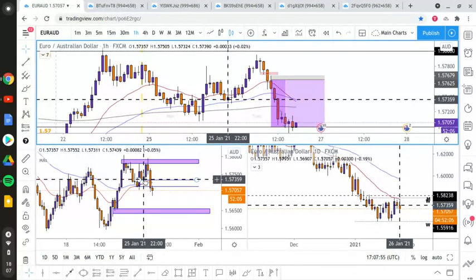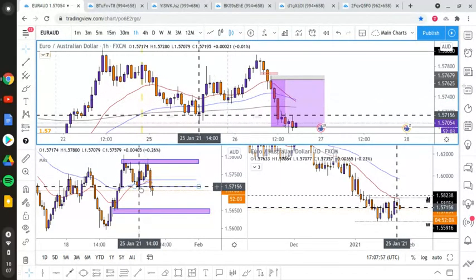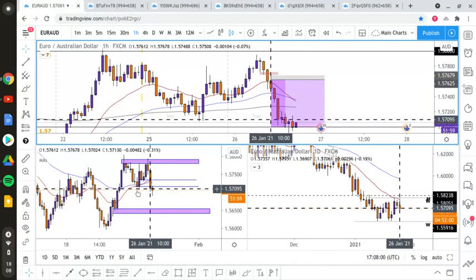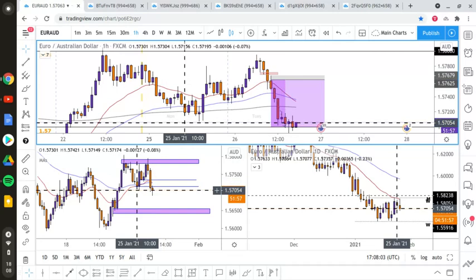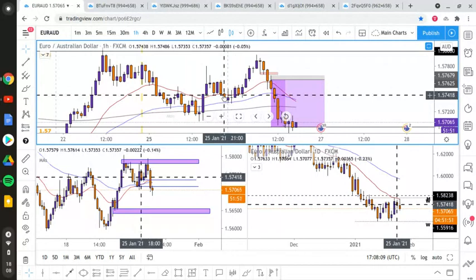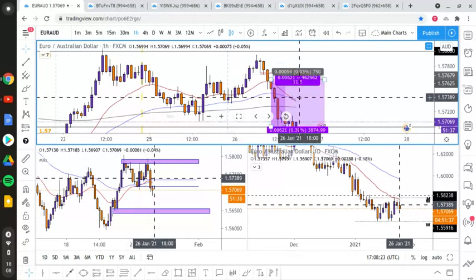Then the next area was obviously the 4 hour support. Then this next 4 hour support, due to the way that price was nicely flowing in my direction. Now it's made obviously a 1 hour break and retest. I'm just looking at this now after it's beyond my trading time, so I'm not going to be putting in the 1 hour break and retest areas until tomorrow. So I'm not putting it in just now, but obviously we have one here.